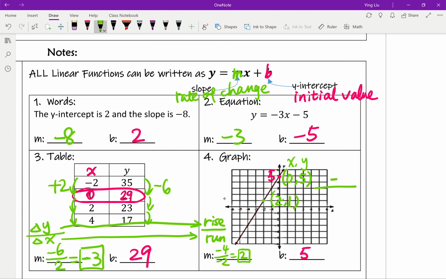And we want to make sure that the direction is consistent. So if this is your first point and that's your second point, you have to do that for both y and x. A way that I like to help myself keep the consistent direction is to go up, down, up, down, and on the x direction, the same way, up, down, up, down. That way we're not messing up the direction. So if we simplify that, 4 over 2 is still going to give us 2. So you can see that whichever way you do it, it's still going to give you the same slope.